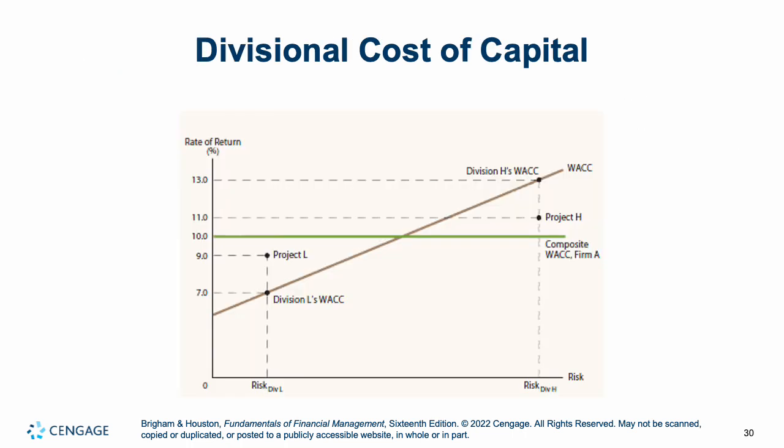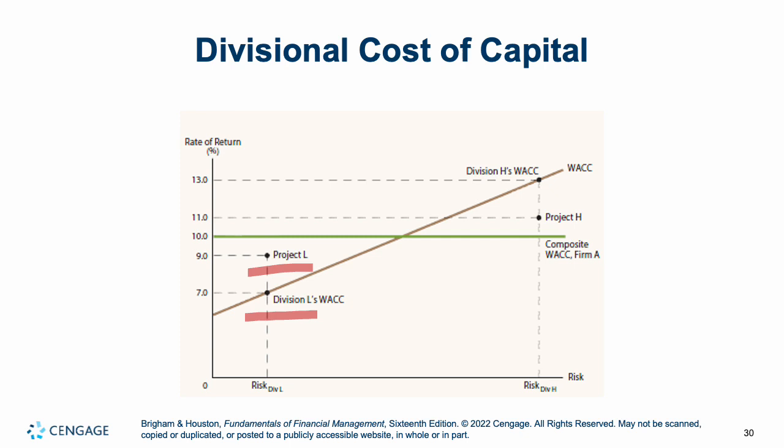In this case, our weighted average cost of capital is the brown line, and it is changing depending on risk. Project L is going to return 9%. Our weighted average cost of capital is 10%. That's our composite one, or our average. But the risk of Project L is very, very little. We can get funds at 7%. So Project L is a good thing. Even though it's below our normal weighted average cost of capital, it's so low risk, we can raise funds a lot cheaper than our 10% weighted average cost.